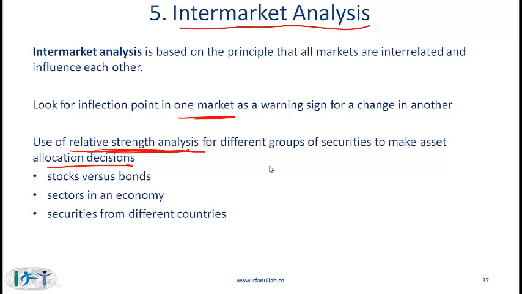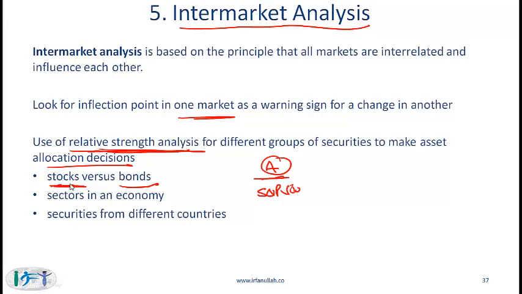Now, to connect this with what we saw earlier, when we talked about relative strength analysis of stock A, we talked about the price of stock A divided by the S&P 500, where A is a stock that might be in the S&P 500. So we were looking at the performance of A relative to the index which contains A. With intermarket analysis, we actually look across different markets.